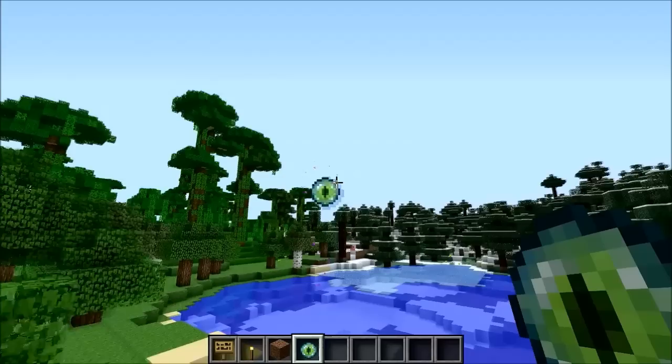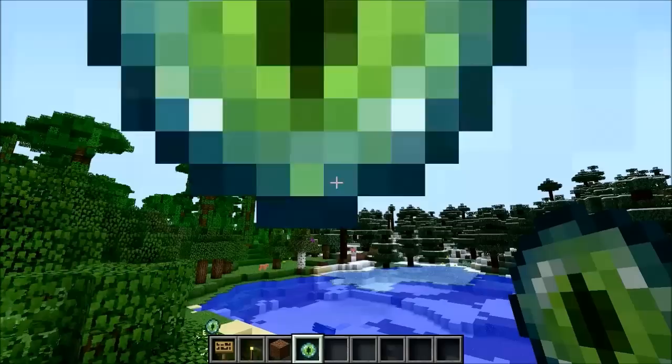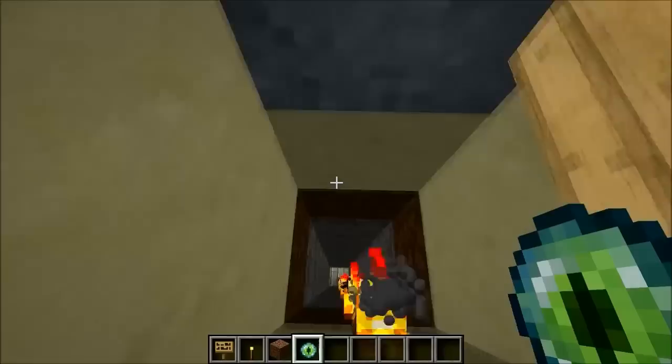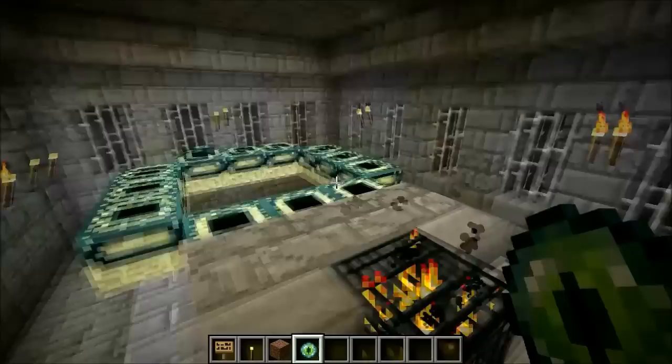When you throw an Eye of Ender in the air, it'll always go towards where the end portal is. And when you get close to it, it'll actually start to go downwards towards it. Like that, as you see, they start to go downwards. And I've already made a little hole to get into mine. But if you go right down from where they're going down, you should be able to find an end portal just like this with a silverfish spawner.